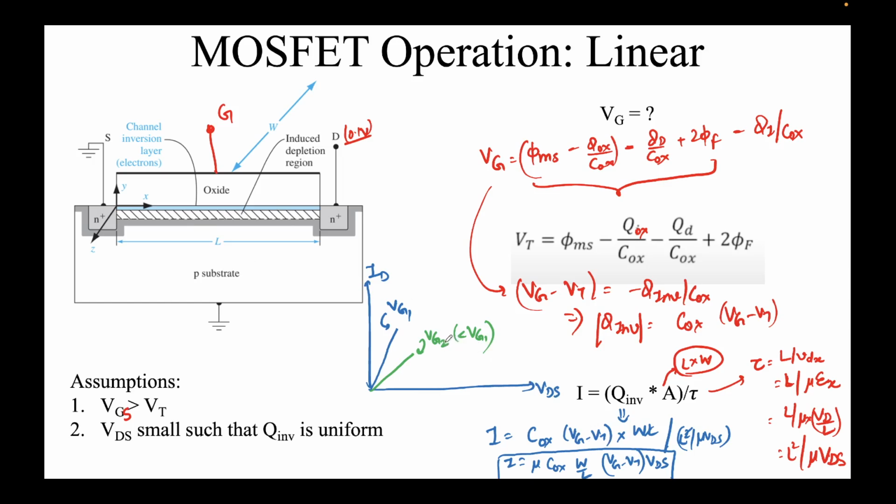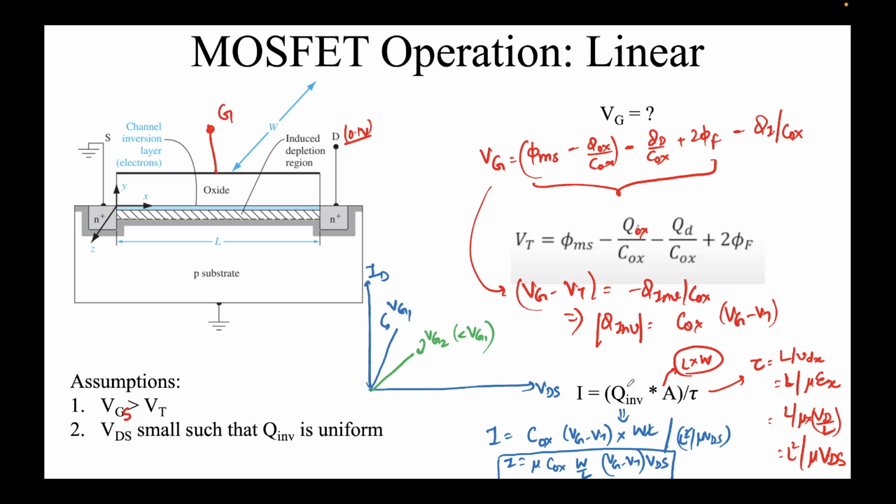However, Vg2's magnitude is lower than Vg1, which means you are piling up less inversion charge over here. You are piling up less charge, so naturally there will be lesser current, and hence a lower slope. I'll repeat, since Vg2 is less than Vg1, you are piling up a lesser amount of inversion charge, and if there is a lesser amount of inversion charge, there will be less current, because essentially current is nothing but q over t, right?